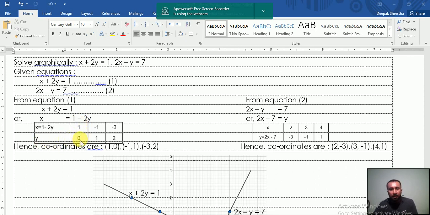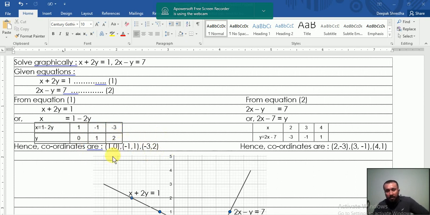Put the smallest values so that you can get the smallest compatible value in x. So here I am just putting 0. If I put 0, then it becomes 1 minus 2 multiply 0. 2 multiply 0 gives 0, so 1 minus 0 is 1. So this is one output. Now the next one, let me put y is equal to 1. Now 2 1s are 2, so 1 minus 2 gives minus 1. And then I am going to put 2. 2 2s are 4, and 1 minus 4 gives minus 3. So the coordinates are (1, 0), (minus 1, 1) and (minus 3, 2).